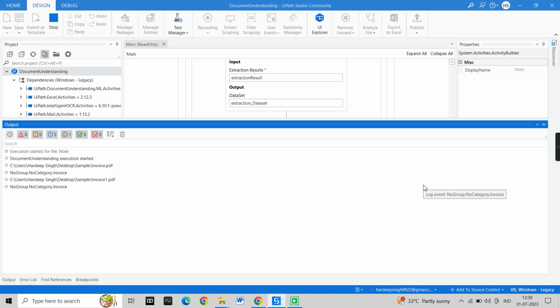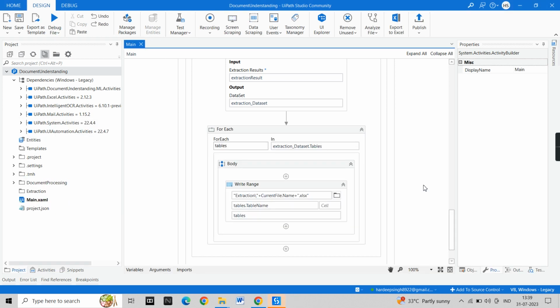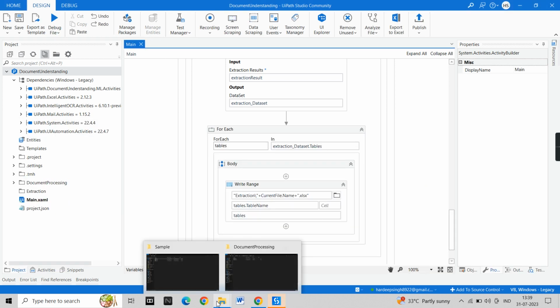The second document type also classified as an invoice. Now it is going for the third one, and it is also classified as an invoice. Now it is going to write, and it is done.